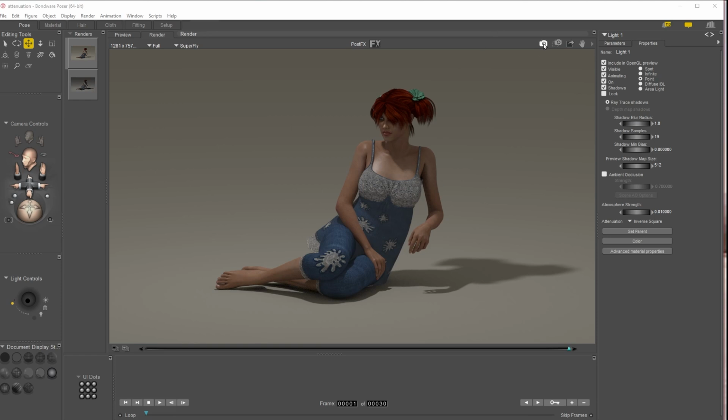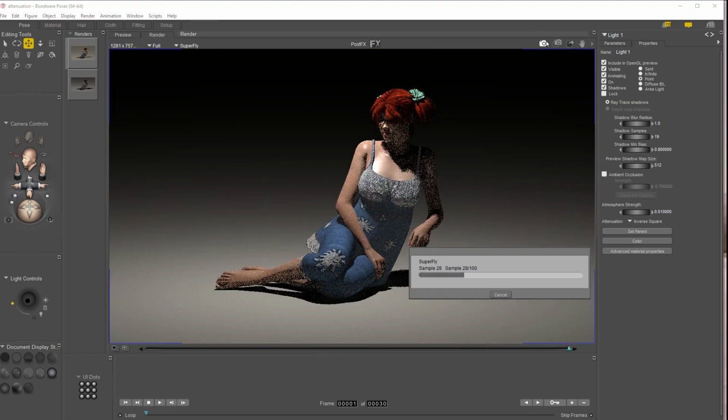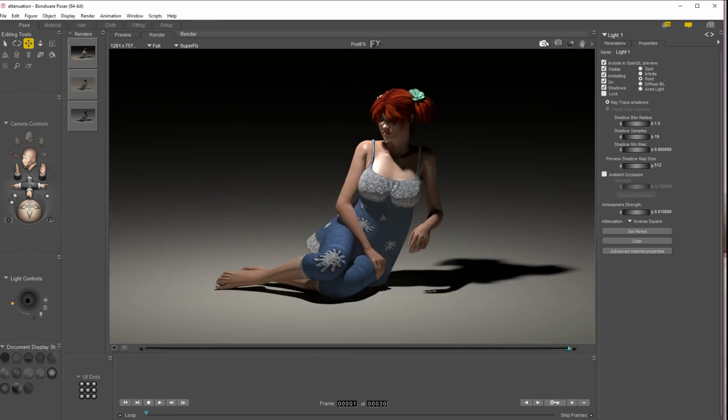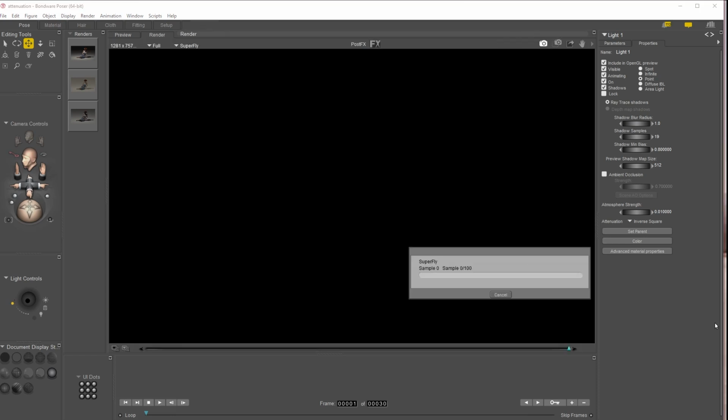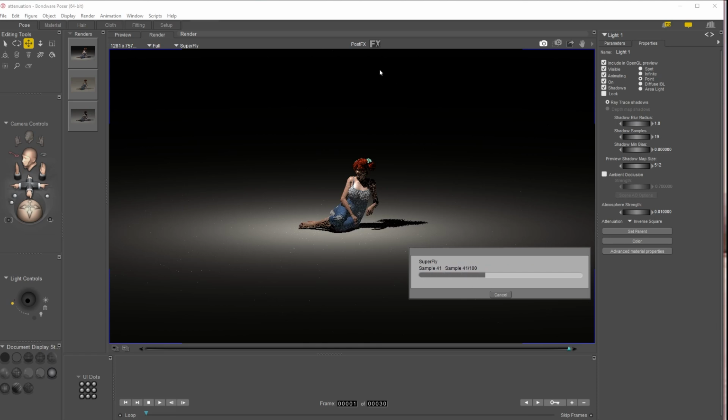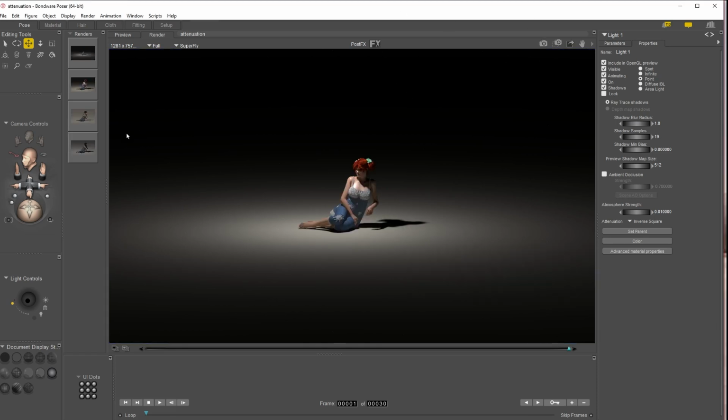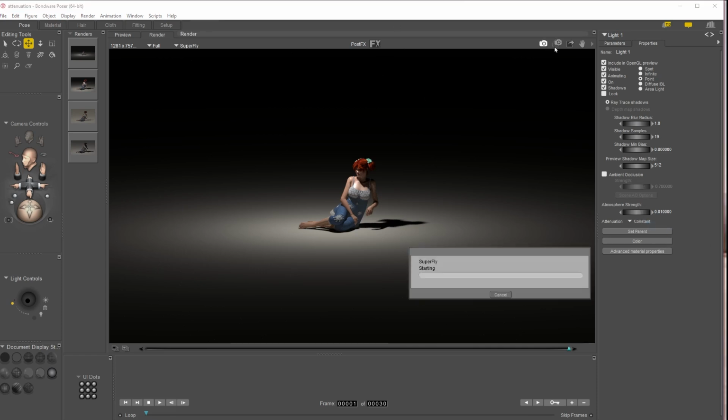Right, so if I now render that, so this is what we had before, now with inverse square turned on. Look how much more dramatic that is. So what's happening is the light is falling off much more sharply as you move away from the subject. So I'll move out so as you can see that. And you can see it's almost in darkness out here. Whereas with the other one, with inverse square turned off, what it does is it does constant light that basically never stops traveling.